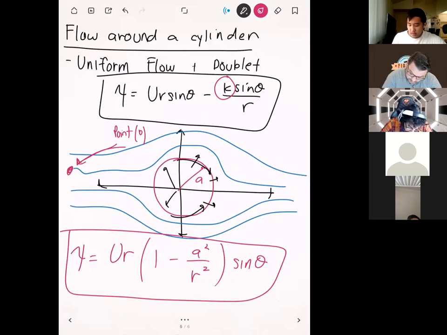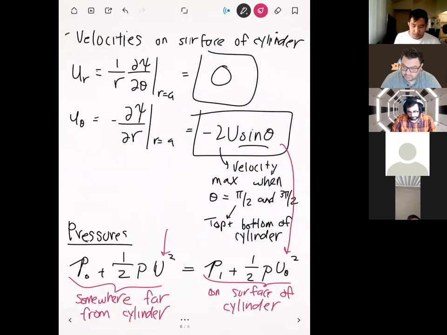What we're going to assume about point 0 is that since we haven't hit the cylinder yet, the speed at point 0 far away is just going to be our uniform flow velocity, big U. That's what we plugged in right here. We're also going to assume that we know the pressure out there too. P0 is used to simulate atmospheric flow, so P0 could be an ambient atmospheric pressure. We'll assume that we know everything on the left-hand side, and then we're going to solve this equation for P1, where P1 is the pressure on the cylinder surface.